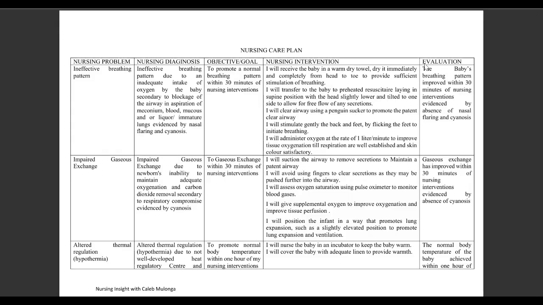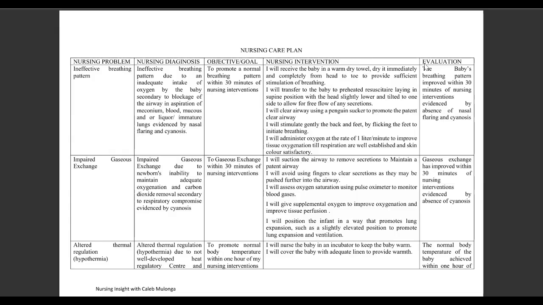From there, we move to our goal. What is our goal? Our goal is to promote gaseous exchange within 30 minutes of our nursing interventions. So that goal is SMART. Again, even here we can say 10 to 30 minutes. Then from there, we go and look at our nursing interventions. Our nursing interventions are as follows.